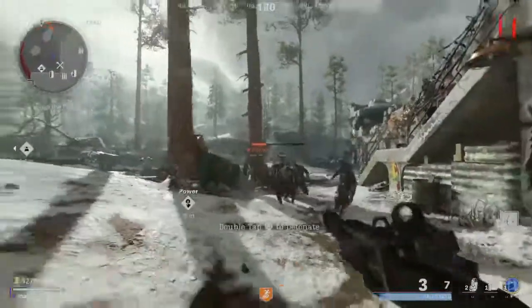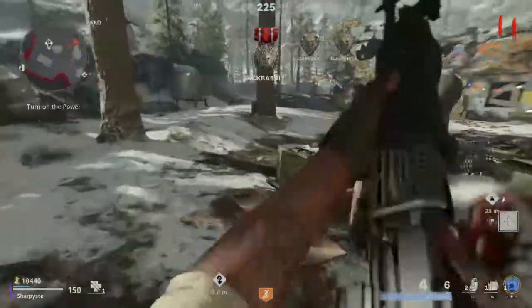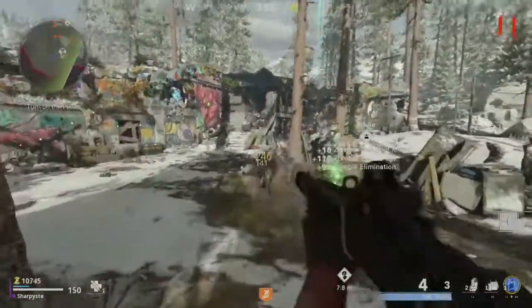Make sure, like I said, you're keeping your distance from zombies at all times. You don't want to be getting too close to them. Make sure you've got that distance, that breathing room, should you need it.